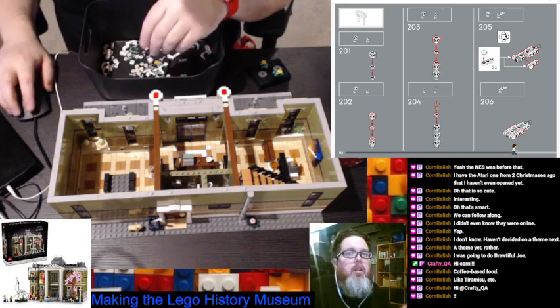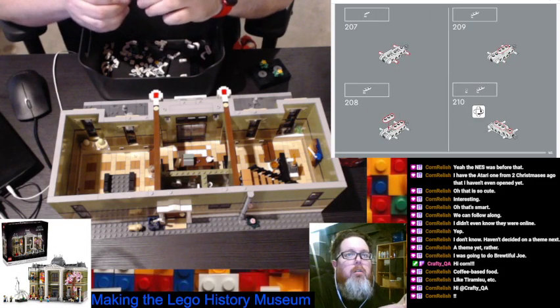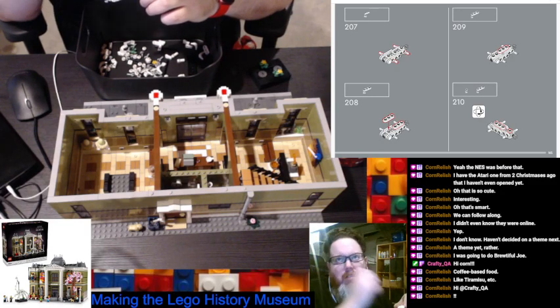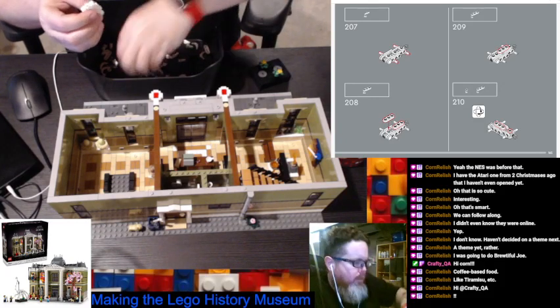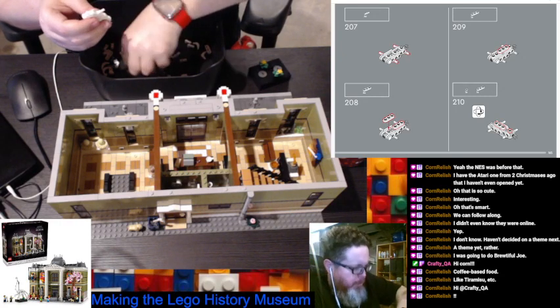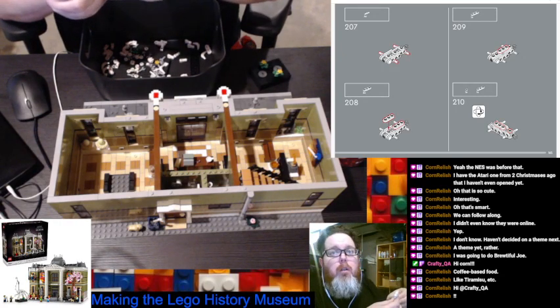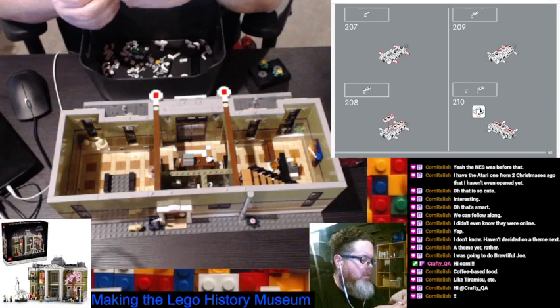So, okay, let's go down to the next page. It looks like we're building a really shitty car. Okay. So we are putting some pegs in the side. Let's go peg in here. Okay. Pegging these things on the side.